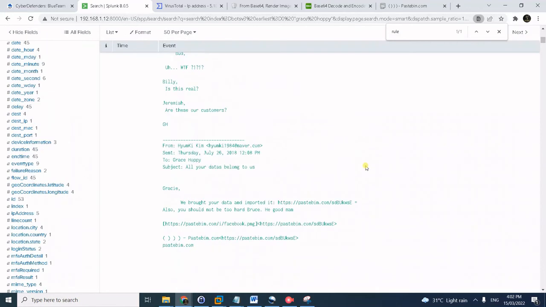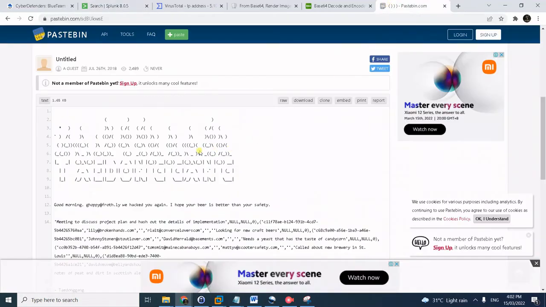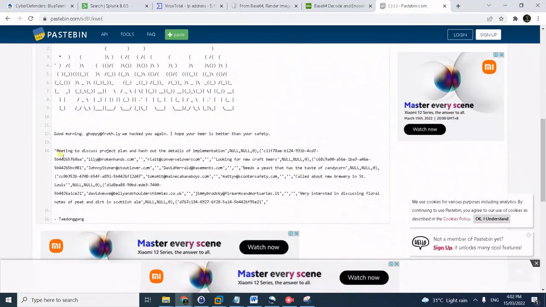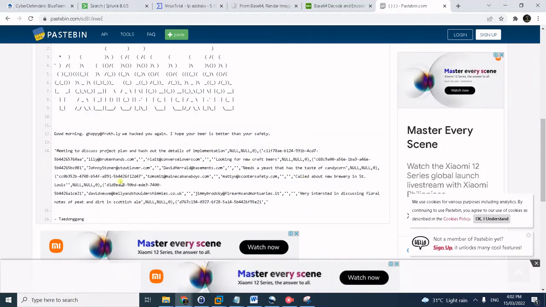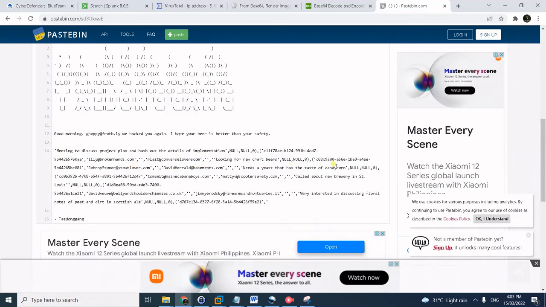This is actually an email SMTP event. And very interesting, the subject says all your data belongs to us. So pretty related to exfiltration, and true enough, you will find in the body a link to a pastebin where the data was leaked or exfiltrated. So follow that pastebin link and you will find this. You have to count the number of emails contained in this pastebin page, and it amounts to a total of eight leaked emails.